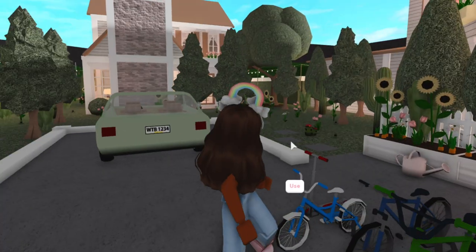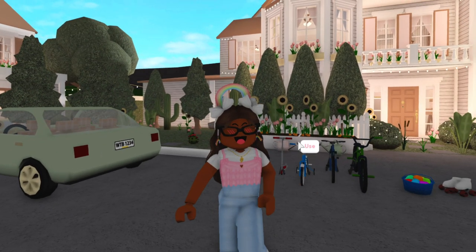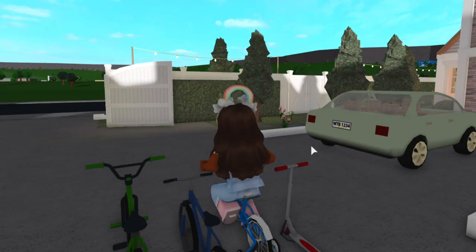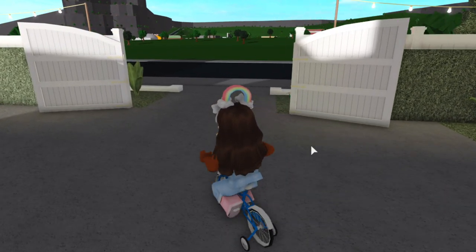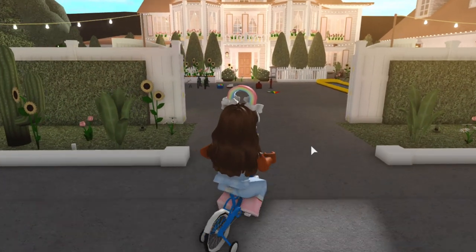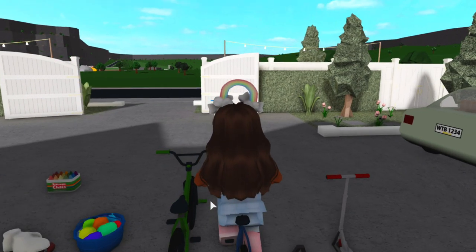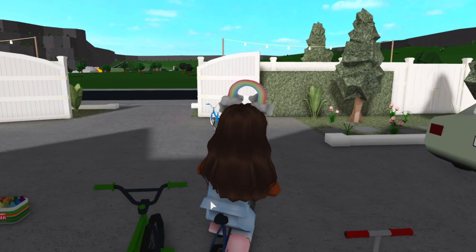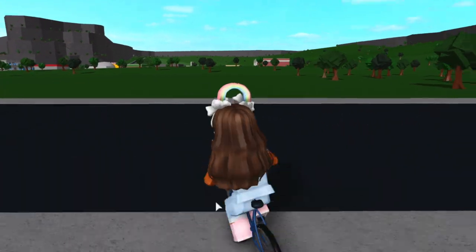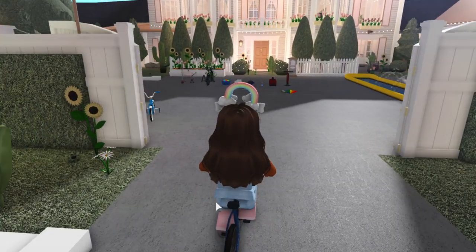reviewing everything. I feel like babies should be able to, or they should add toddlers, because I feel like that makes more sense. But apparently adults can ride this too. So let's just go ahead and do a little circle up here. I cannot wait to bring the roleplay family here and record something with them. I had to move that bike out the way, but as I was saying, we did get new bike animations. So we just tilt a bit differently and everything is just kind of upgraded. So there we go. Let's go back around and grab our last bike.